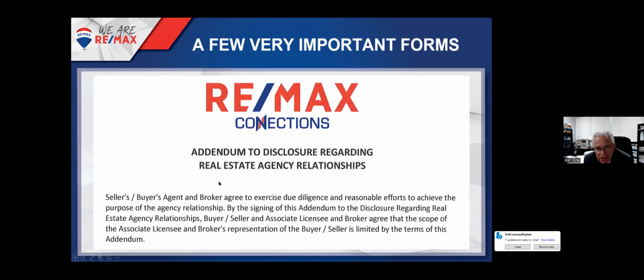The form is the addendum to disclosure regarding agency relationships. This form first came about, I've been doing what I've been doing for nearly 25 plus years. And over the years, three different owners, you can only imagine your E&O gets renewed every year. I've dealt with a handful of different E&O companies. Our current E&O company, which is a pretty good company, by the way, I have dealt with multiple times in the past under both owners. This form was suggested and developed by Cress. That's our current E&O company.